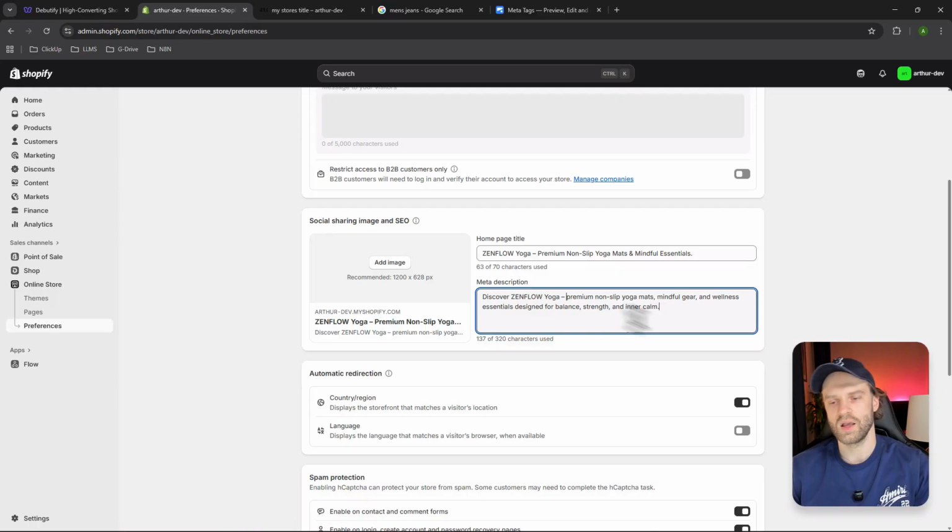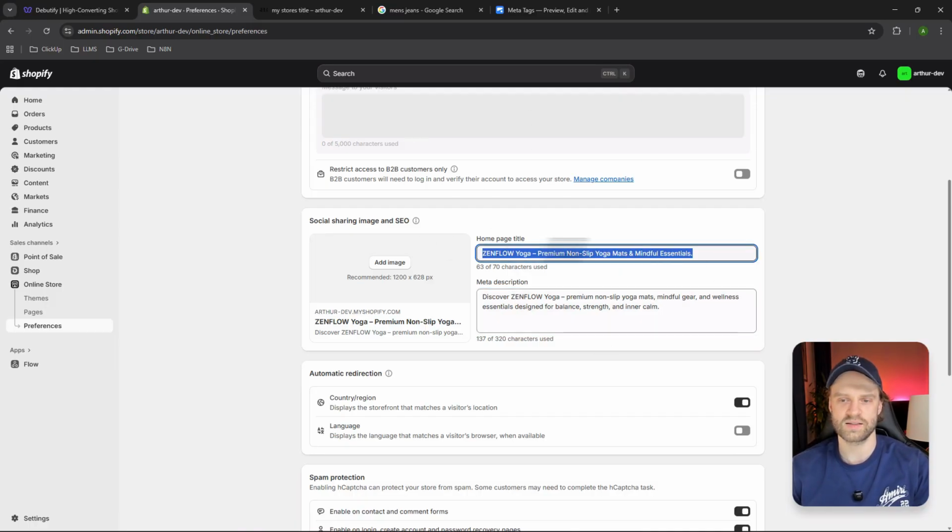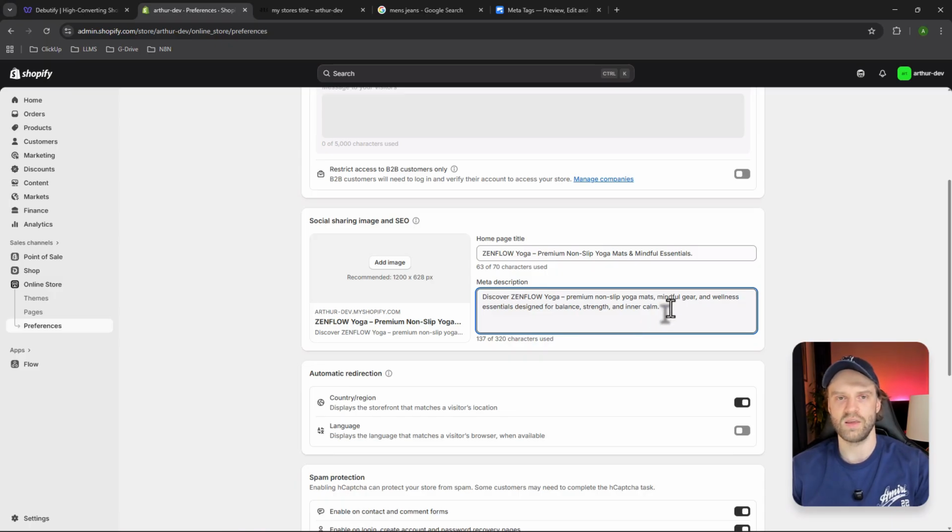I wouldn't say that this part exactly improves your SEO directly, but this is something that customers see and decide on, okay, do I want to click on this homepage or on that homepage? So it's a complementary SEO component, but it's not a direct driver for SEO. Really important to understand. This will not impact your SEO directly, but it will give the decisive point for the visitor to click on your URL or not.